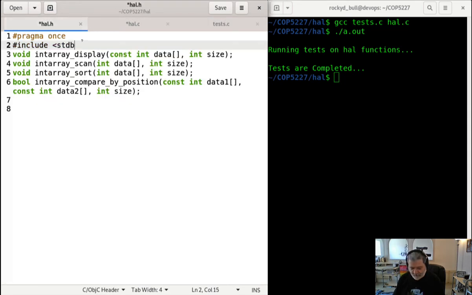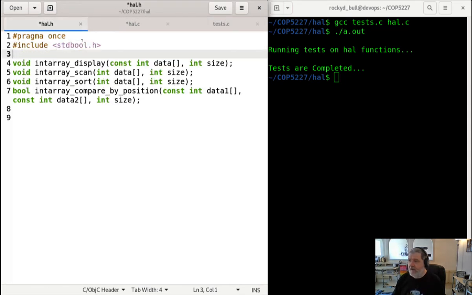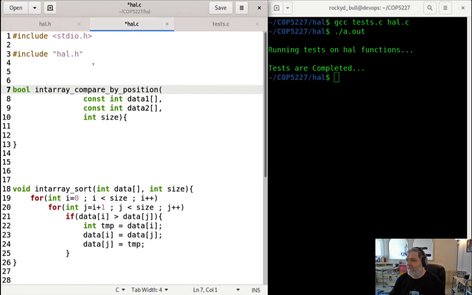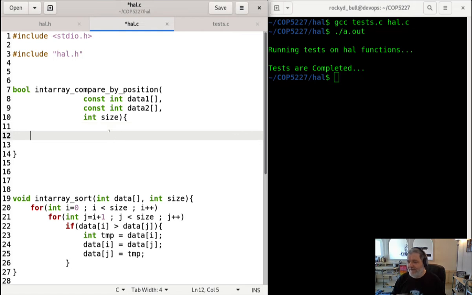There we go. So that I can use the data type bool because it's not part of the basic data types available without any inclusion of any header file from the library. Booleans have been added a little late in the game to the C language.